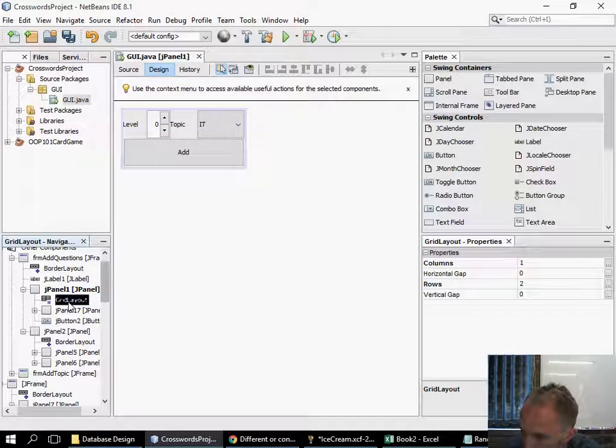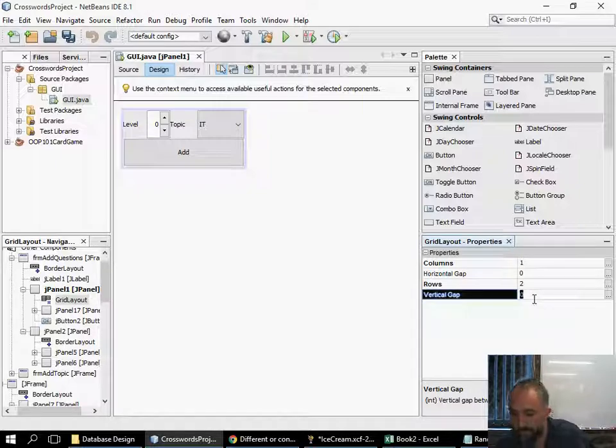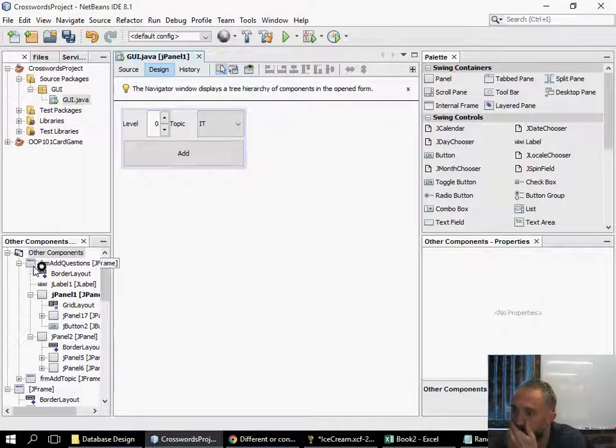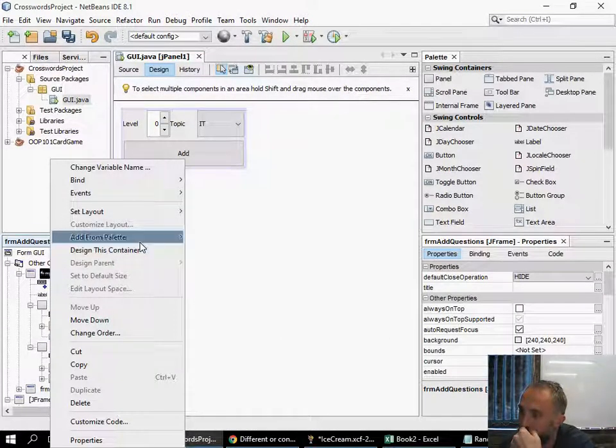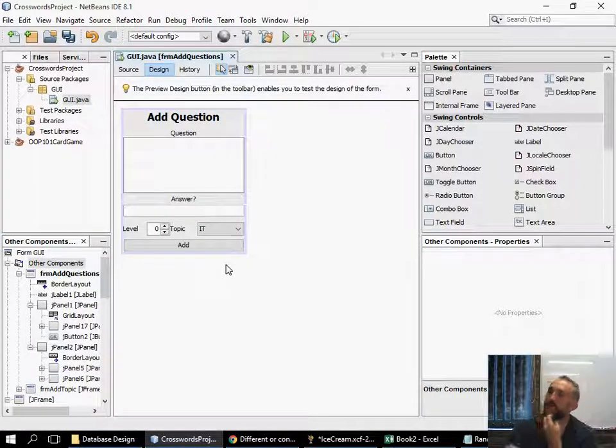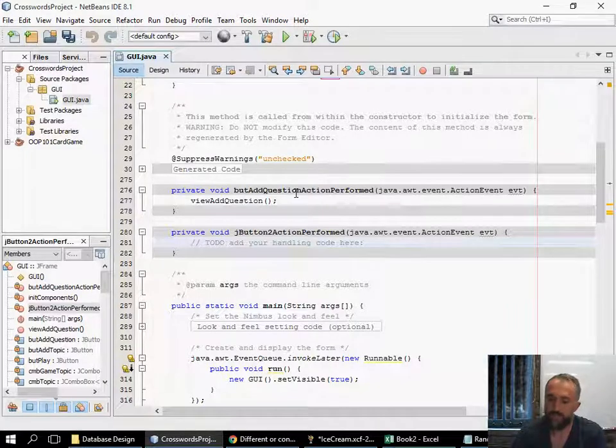So I got myself into a little bit of a predicament there, but I think I've gotten myself out of it. Let's just see. So now if I go back to my form question, design this container, there we go. I got myself out of the predicament in my design planning by just playing around a bit there. I don't know how easy it is to explain what I did. Anyway, I hope that helps. So we've now got our frames here, it's going to work. But now when you click on the add button, normally you would actually physically add the question. So add question is the method you're going to run, and you're physically going to add the question here.